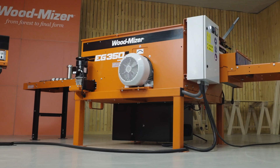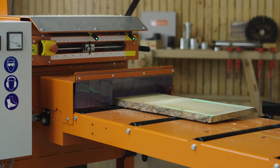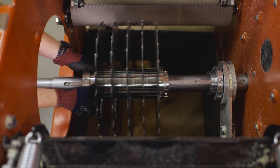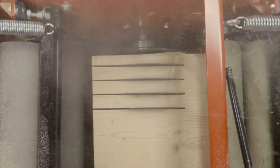If you already have a sawmill and want to expand your business, you can do it with a board edger from WoodMizer. It's the best way to maximize timber production from every single log and generate more profit for your company. With the EG350, which combines the functions of an edger and a multi-rip in one machine, it's very easy. Watch this walkthrough video of the WoodMizer EG350 board edger and get inspired with the new sawmilling possibilities.